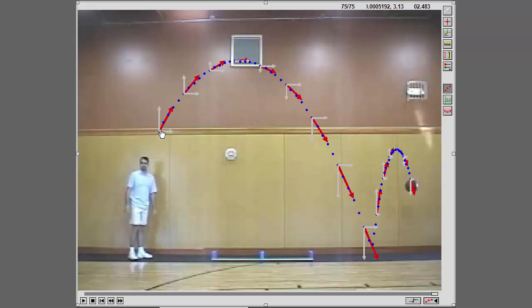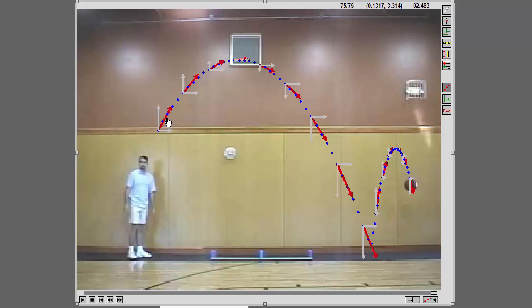But the interesting thing is, any vector can be broken up into its components. Basically, its horizontal part, how far I went horizontally, and how far I went vertically. And you'll notice the vertical arrows, as the ball goes up, they get shorter until the peak here, and then they start getting longer. So that means I'm slowing down on the way up vertically and I'm speeding up on the way down. So vertically we have a downward acceleration, so that when we're moving this way we get slower and when we're moving that way we get faster.